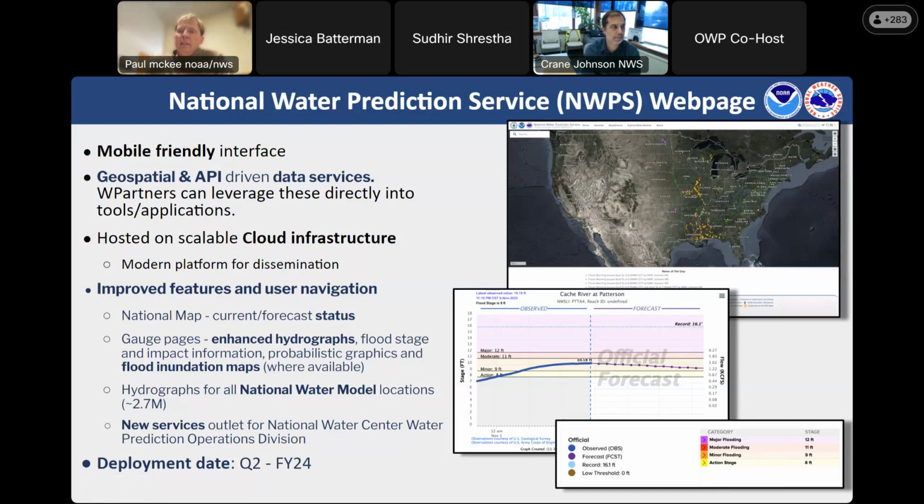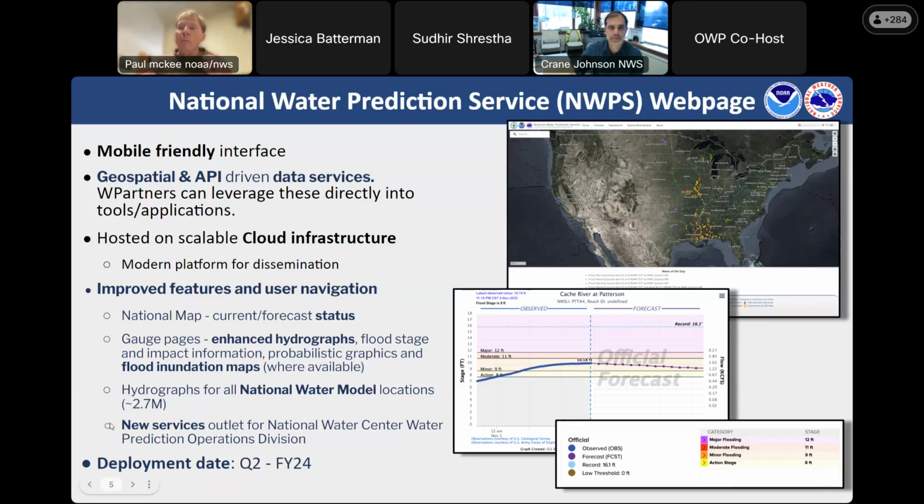Everything you see either on the phone or on the web is going to be geospatial and API driven from data services. And we wanted that because we want our partners, whether internal or external to the agency, to be able to leverage these data services into their own tools and resources. And so we're really excited.